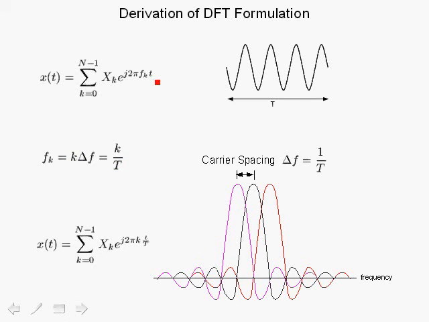We'll substitute for f of k over here in terms of k over T, and we get the formula over here, which is the same expression for x of t, except we replaced the carriers with k over T. We still have the time index t. Now what we're going to do next is sample in the time domain this function x of t. So we're going to take x of t and sample it in the time domain with a sampling function. As we do this, we can manipulate the equations some more and get closer to the discrete Fourier transform formulation.